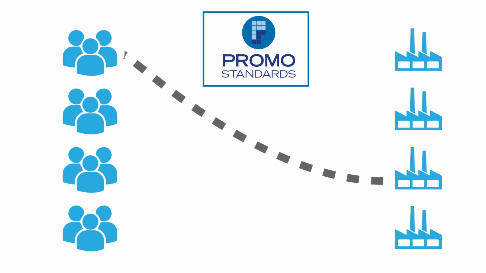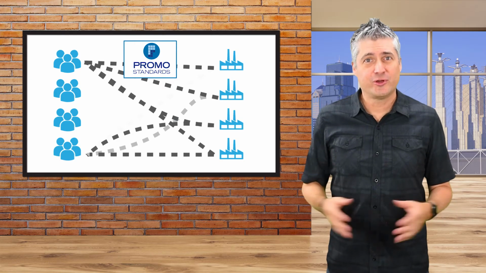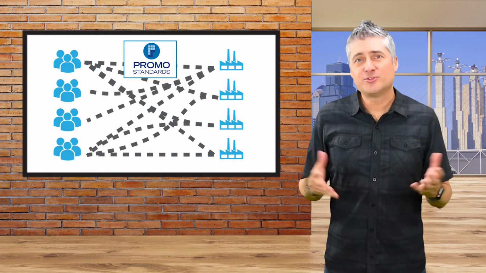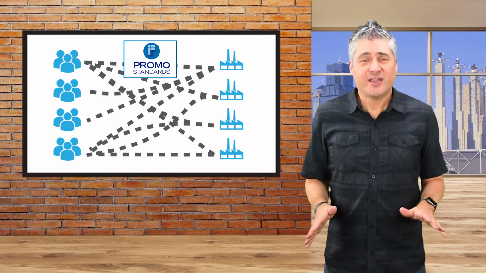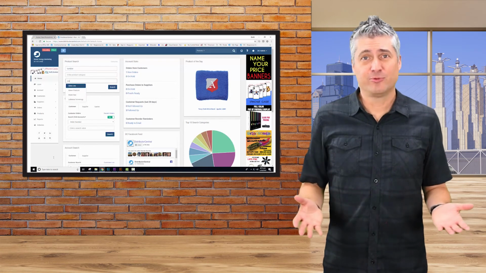Some suppliers are up and running on all of the standards, while others are still working through some of the newer and more complex standards. The larger distributors in the industry are working on direct integrations with suppliers. Smaller distributors, or those who don't have the resources or expertise to build a direct integration, can still take advantage of promo standards. In fact, sometimes you might not even know that you're tapping into promo standards.